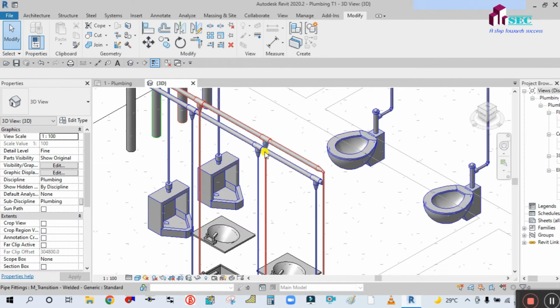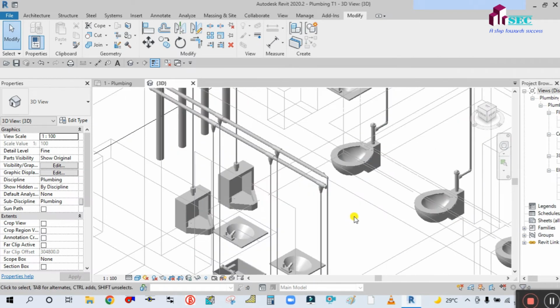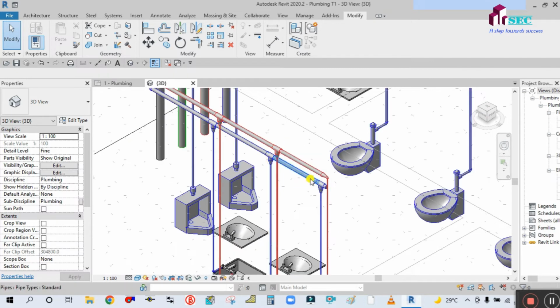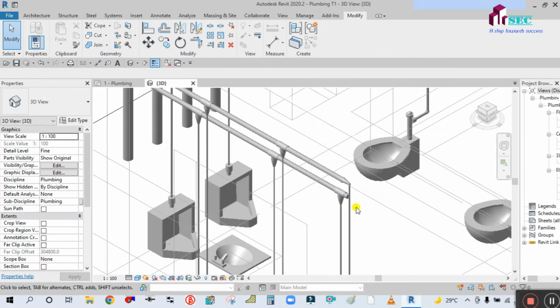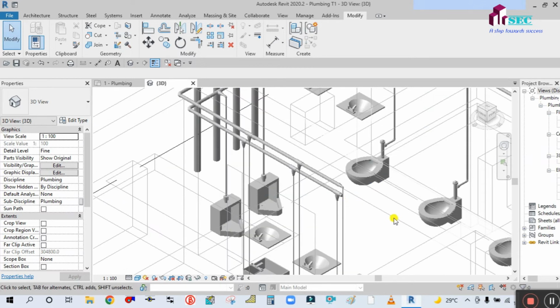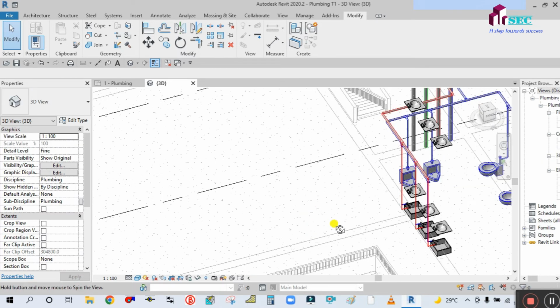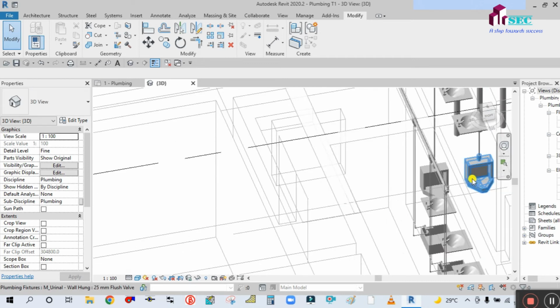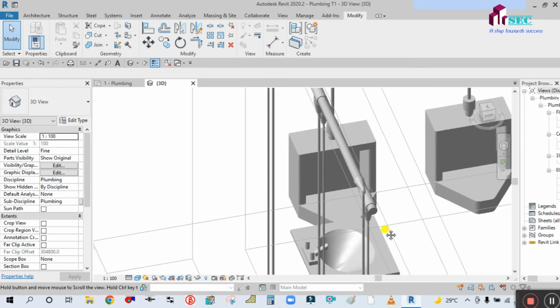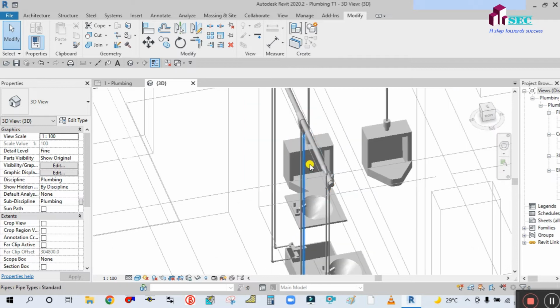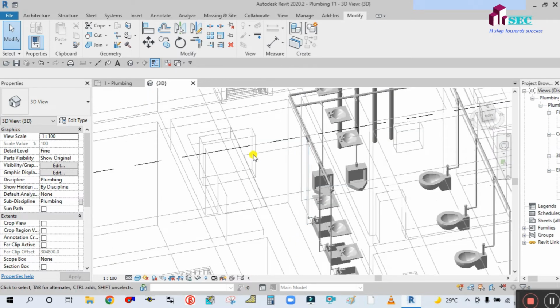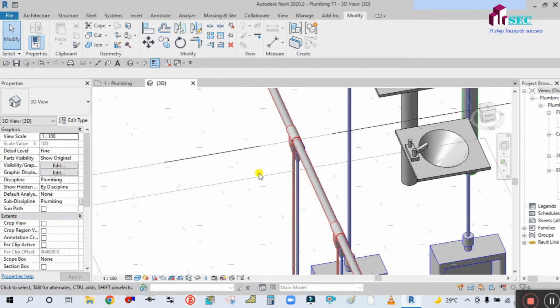The elevation of both pipes is different, because if you keep the same elevation it will overlap. So you should keep a different elevation just to avoid clashing. You can see this pipe does not clash with this cold water pipe.